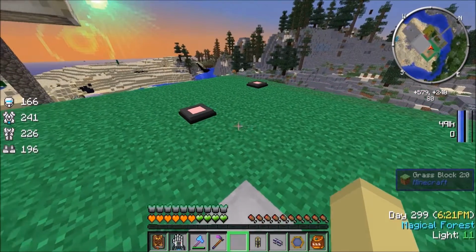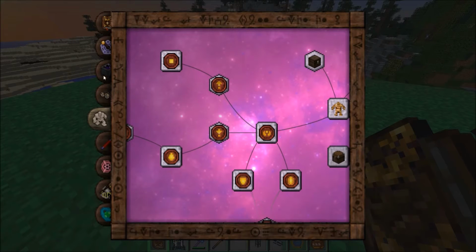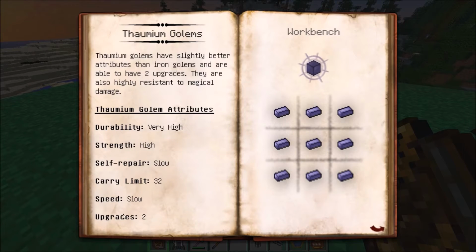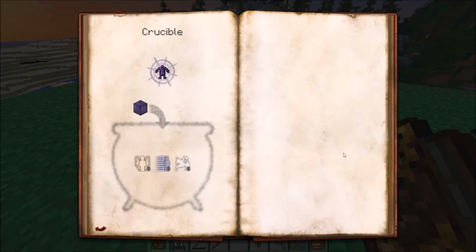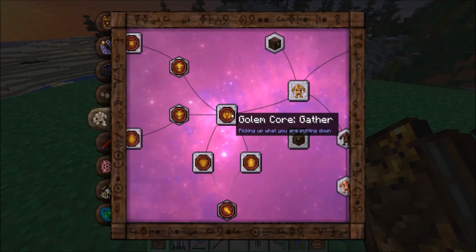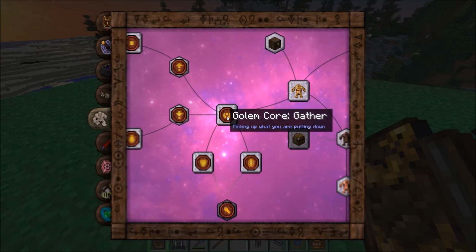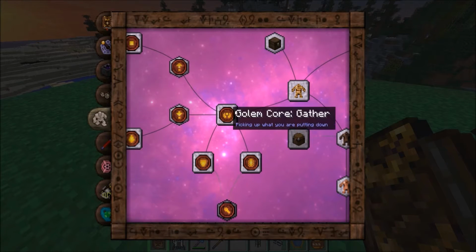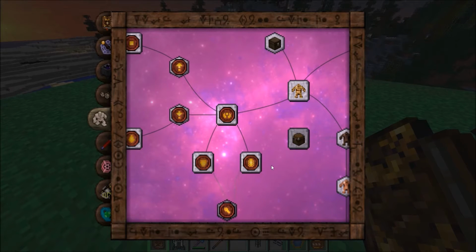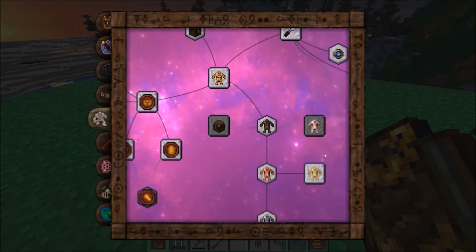So yes, what I'm going to use are golems. Why don't I use golems? I'm going to use my Thaumium golems again, because they're good. I like them, so why not? And I'm also going to need a couple of upgrades. So I'm going to need 2 golems. I'm going to use a Gather Core to pick up what's been dropped, and a Harvest Core to actually harvest the mana beans off of the wall, which will be cool and interesting.